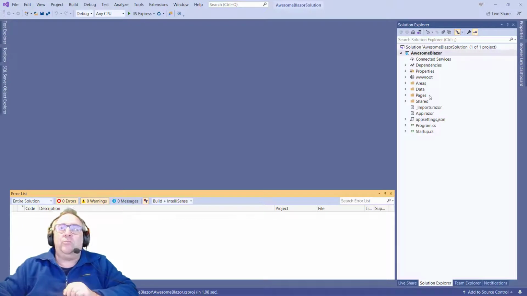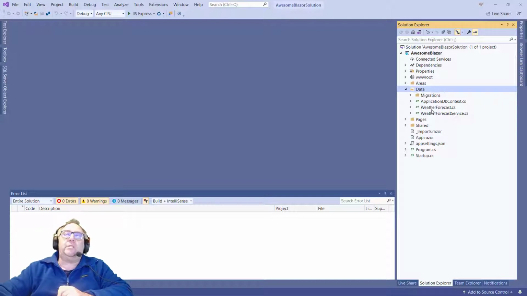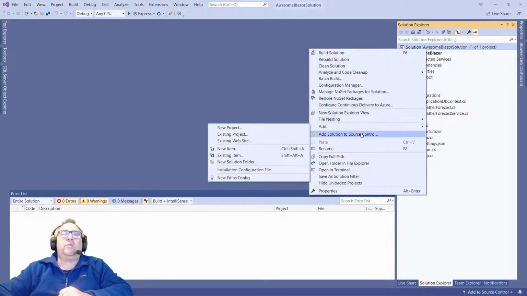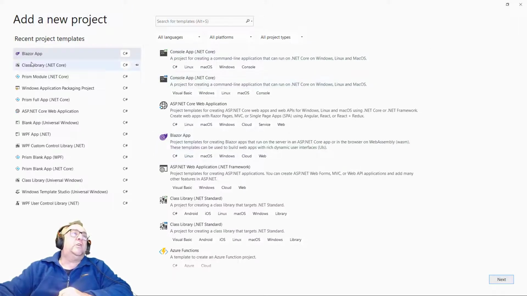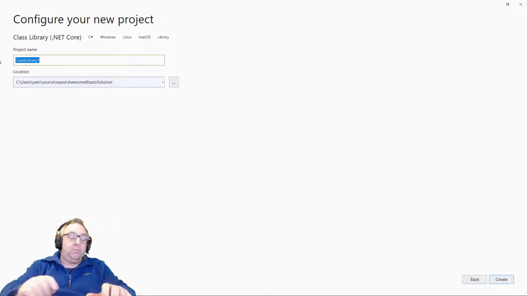So the first thing I'm going to do, I'm going to take this data folder, which contains all the things we need for Entity Framework to do its job on the database, and put it into some other project. So let's add a new project, and that is a .NET 5 Core project. Well, actually, if you do this, I found out it just makes it 3.1. You cannot choose 5. So this is the data library.